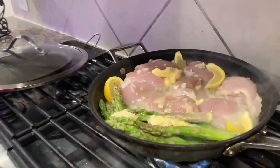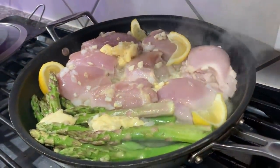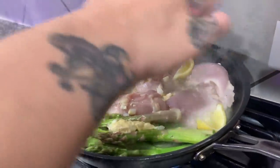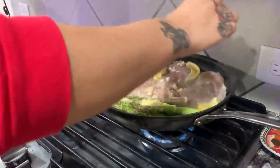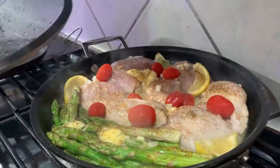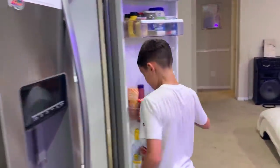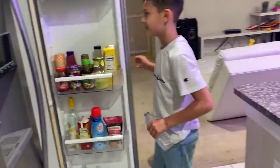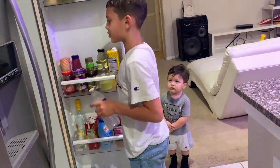All right, so now what you say here? You got some lemon and some butter. And I actually threw the slices in there. Man, it's smelling delicious right here. That's smelling like some butter sauce or something. You need to put some shrimp in that. That's it. That's all I gotta do. That looks good, I ain't gonna lie.